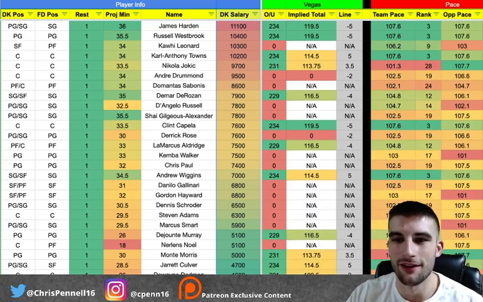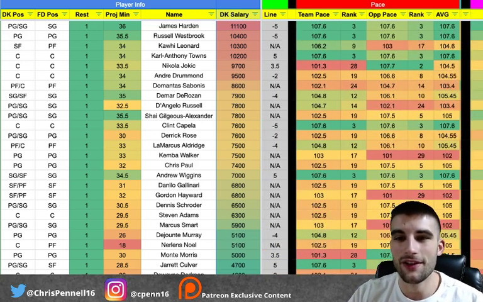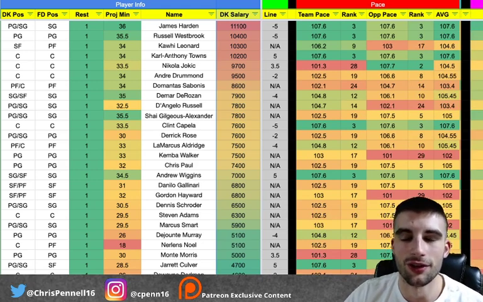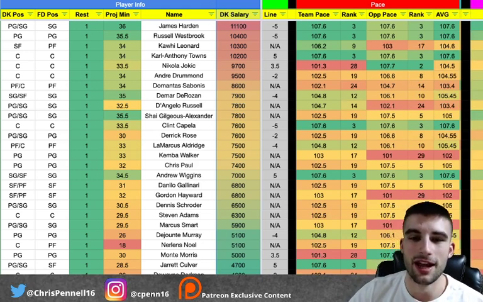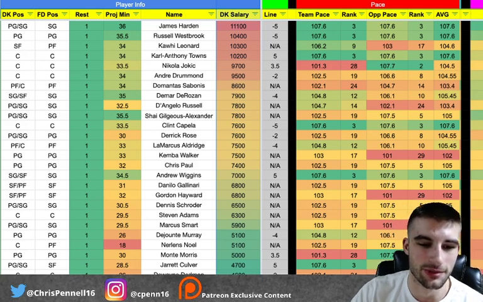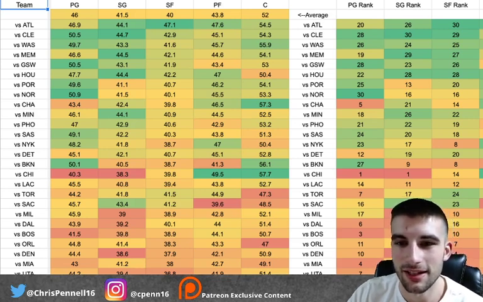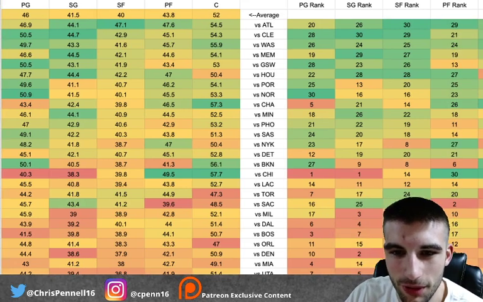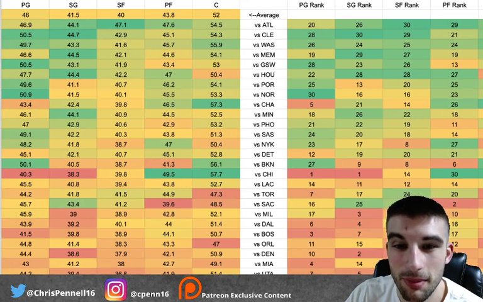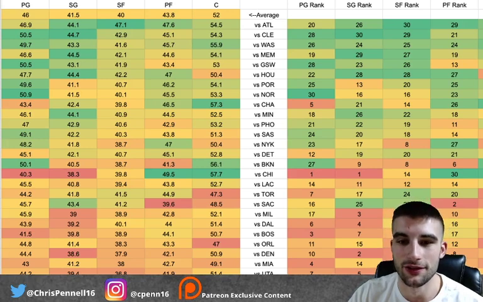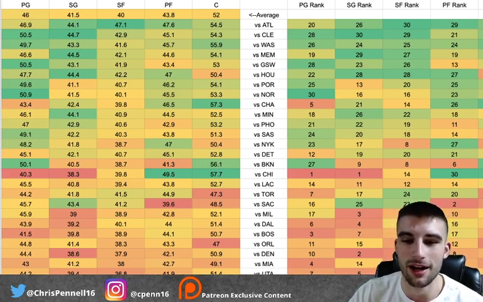I know some nights he has these awful shooting outings, but it's going to be a pretty fast-paced, up-and-down game with not a lot of defense going on. These are some of the worst defensive teams in the NBA. As you can see, both teams are third in pace of play, so it's going to be a track meet here. If you just look at our defense versus position chart that I'll pull up right now, Houston is the 6th worst defensive team so far in the NBA this season, and we also have Minnesota, which is bottom 10 as well. They do rank 26th versus shooting guards, so this is a pretty good spot for James Harden.